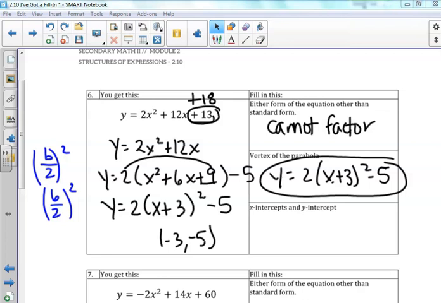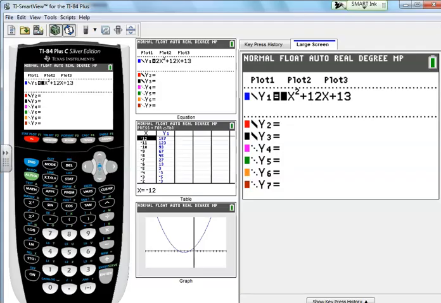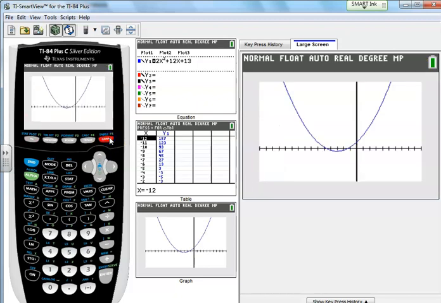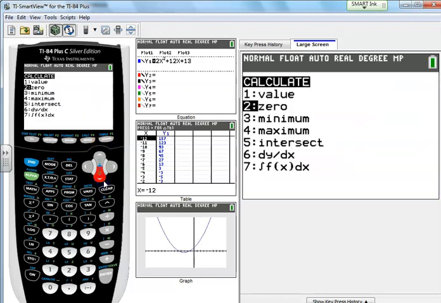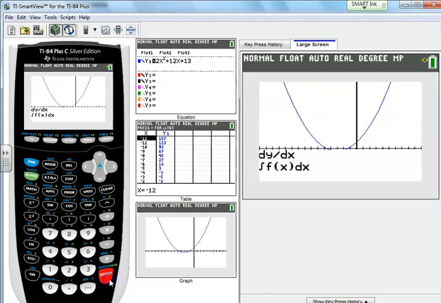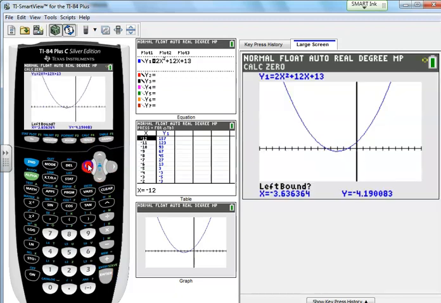To find the x-intercepts for this function, since we could not factor it, let's use our graphing calculator. We could also use the quadratic formula, it is your choice. If we go to our graphing calculator, we're going to type our quadratic function into y1 and hit graph so that we can make sure we see the full parabola. To find our x-intercepts, we hit second, trace, and our x-intercepts are also called zeros. We're going to hit number 2. It's asking us left bound, which means we need to move our cursor to the left of an x-intercept and hit enter. When it says right bound, we're going to move our cursor to the right of the x-intercept, hit enter. It'll say guess, hit enter again.